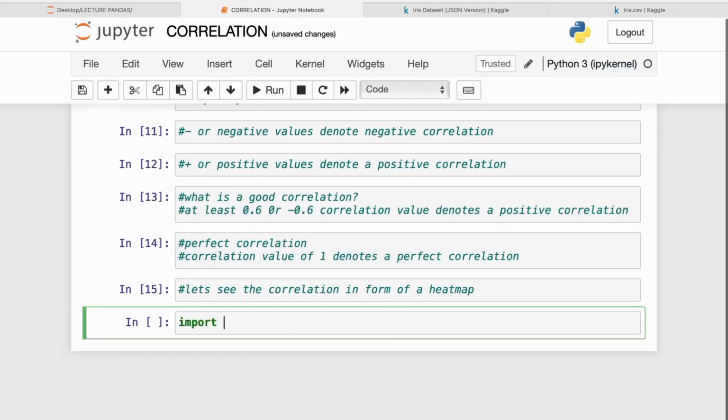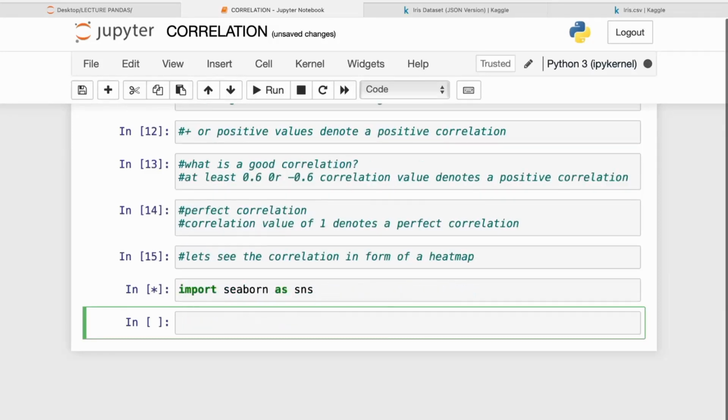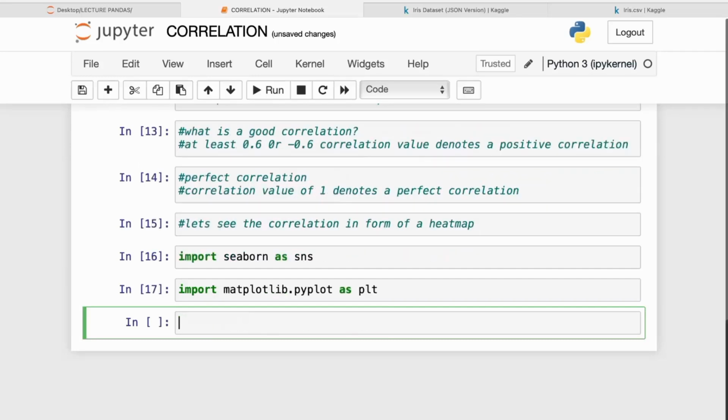For that, I need to import seaborn as sns and matplotlib.pyplot as plt. Also note that if you don't have these modules installed in your system, you can just skip, because I'm going to teach this in future playlists as well.